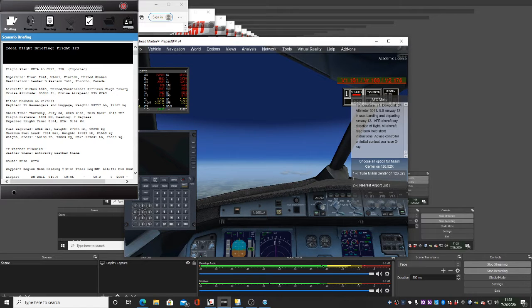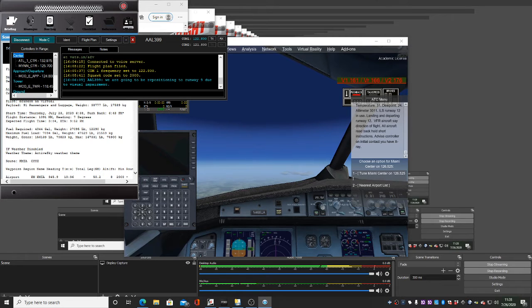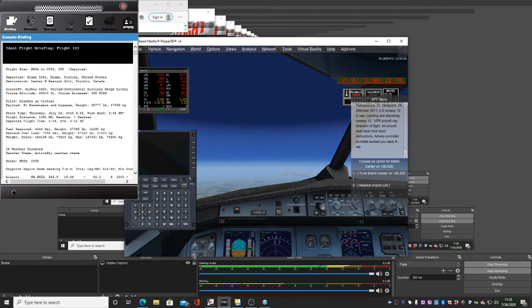And the aircraft key doesn't work. Wow. We got two centers on. We got Atlanta and Memphis, so we may be contacted sooner than I think. We'll see.